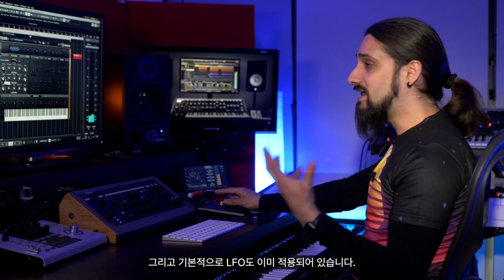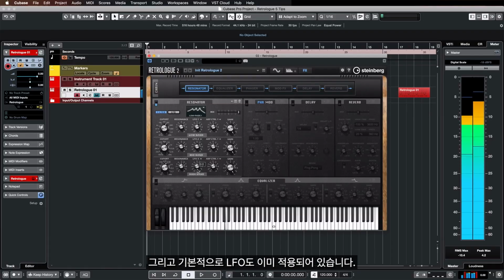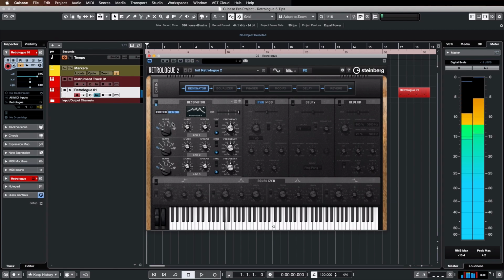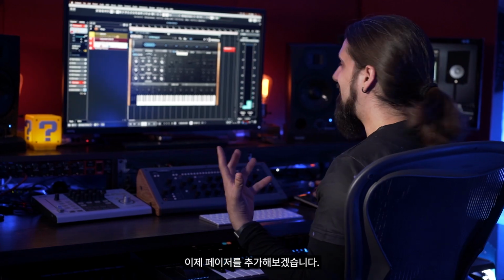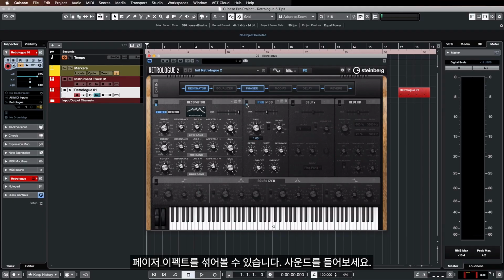And of course, it's already LFO enabled. Now let's go and add a phaser maybe. Here we have the phaser section.